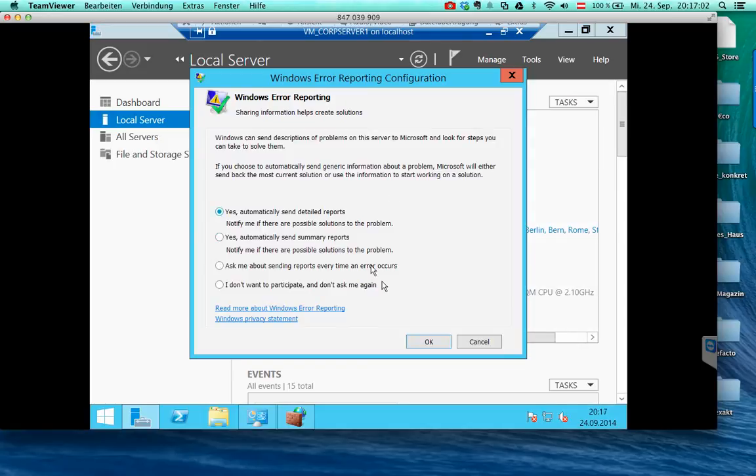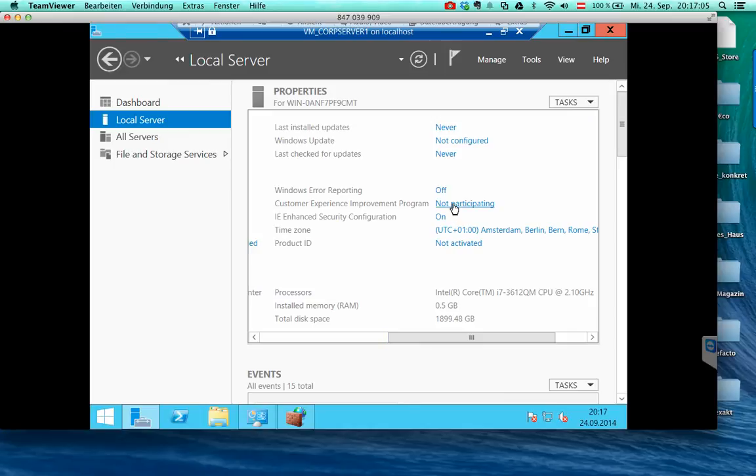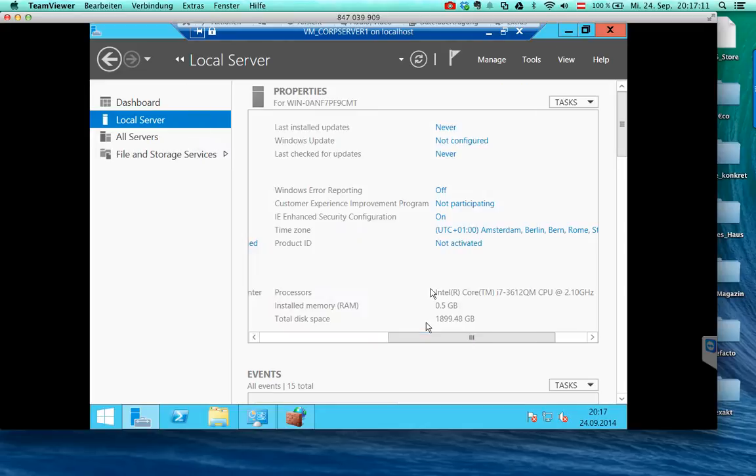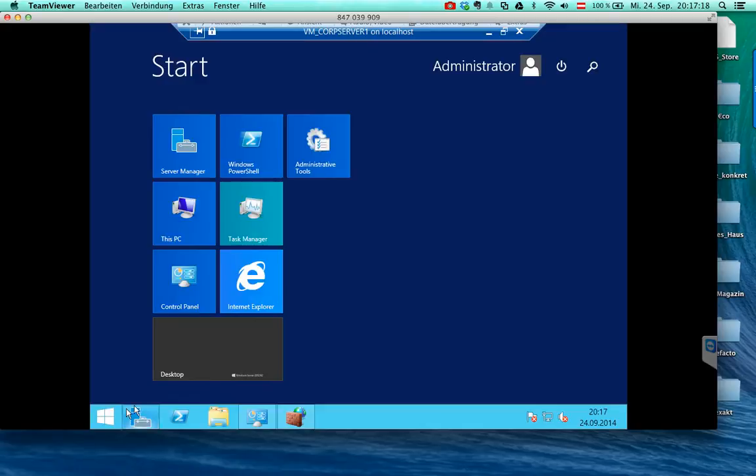If you want to, you can send error message reports to Redmond or use the Customer Experience Improvement Program. What's more important is the IE Enhanced Security Configuration.